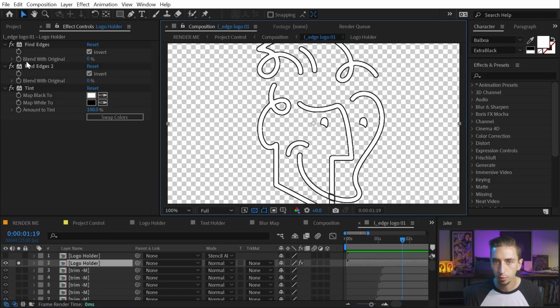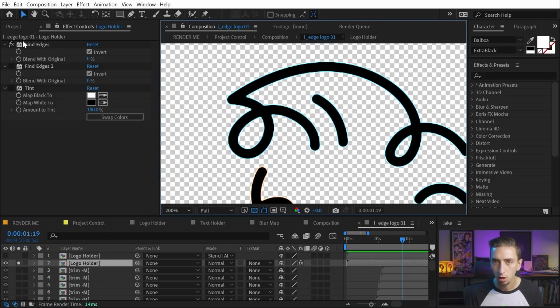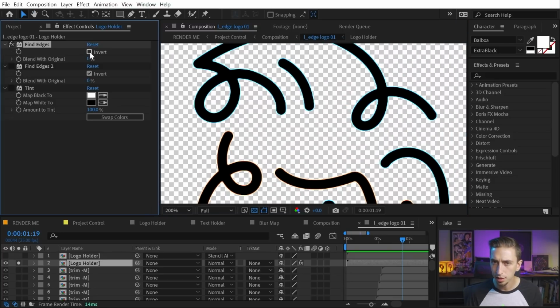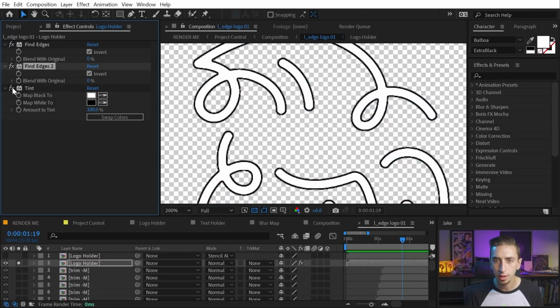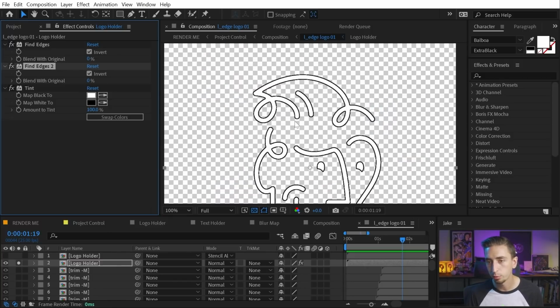So I'm going to turn on my transparency grid and turn off the second two effects. We've just got Find Edges, which is giving us this outline view, and it is inverted so that the center of the logo becomes black. We've got Find Edges 2, which is just making that outline a little bit thicker, and then a Tint to turn everything that was black, white, and everything else basically black.